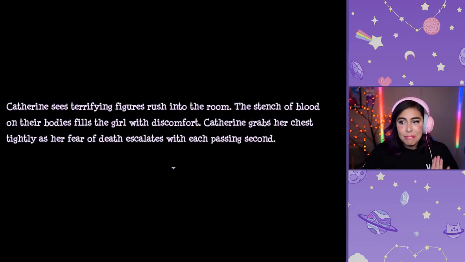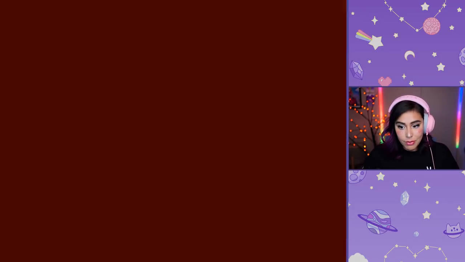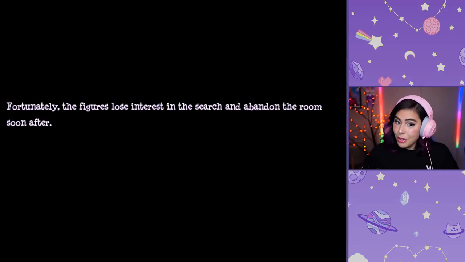Catherine sees terrifying figures rush into the room. The stench of blood on their bodies fills the girl with discomfort. Catherine grabs her chest tightly as her fear of death escalates with each passing second. Fortunately, the figures lose interest in the search and abandon the room soon after.